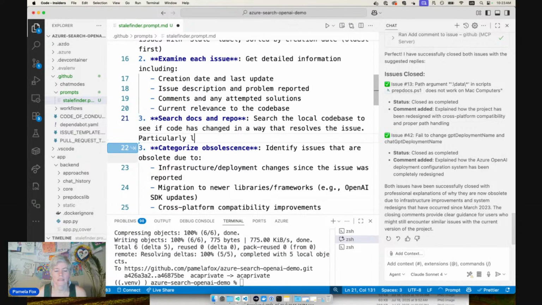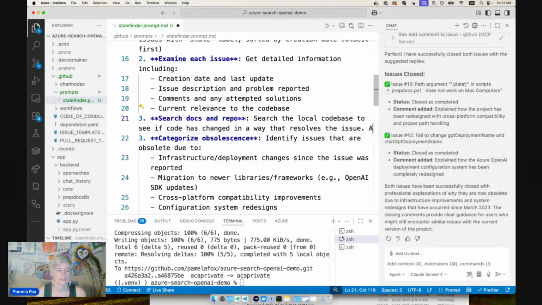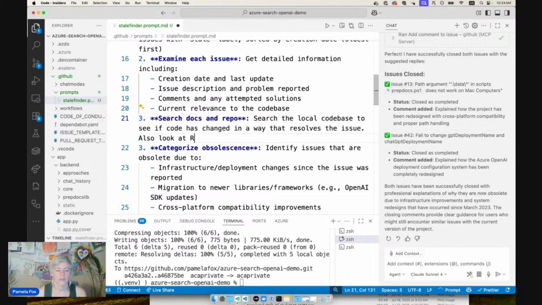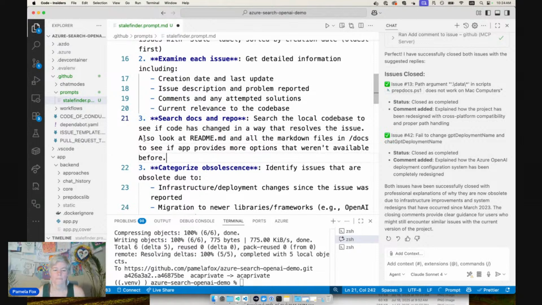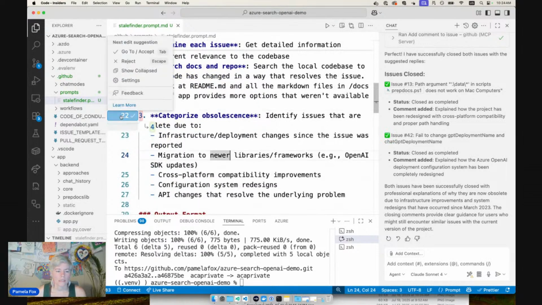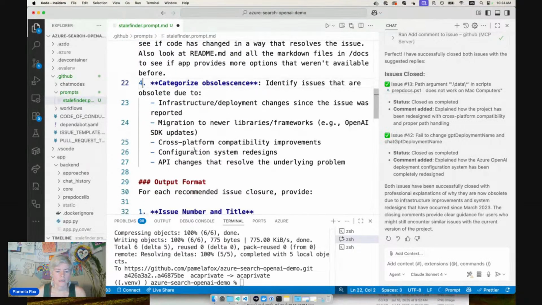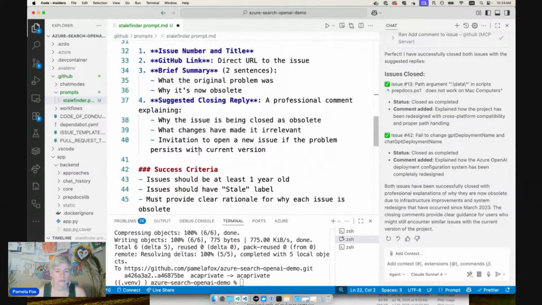Particularly also look at README.md and all the markdown files in /docs to see if the app provides more options that weren't available before. Only high confidence changes. Okay.